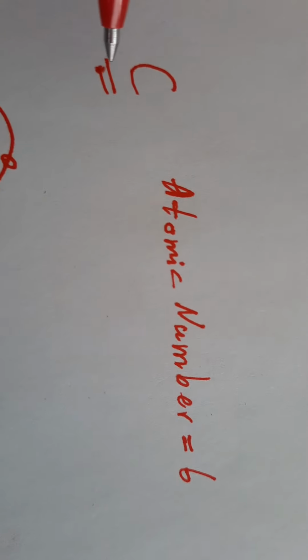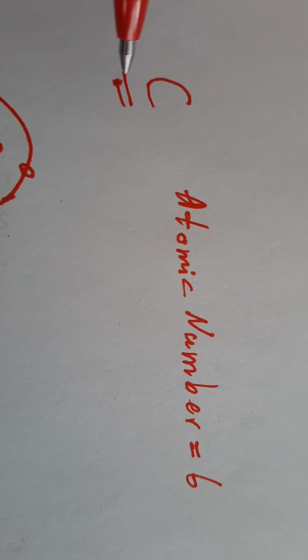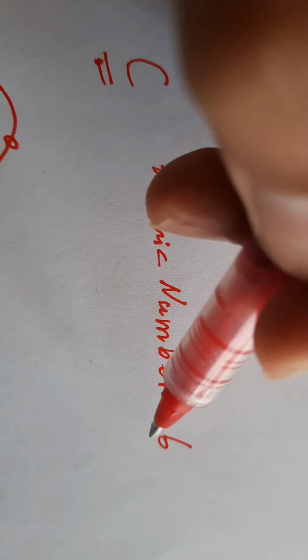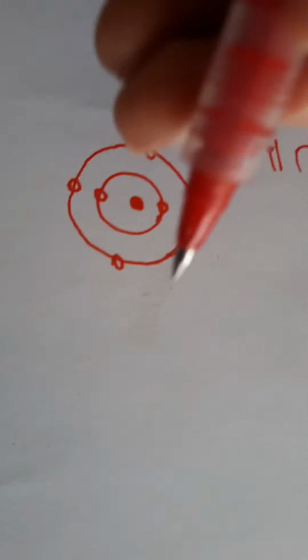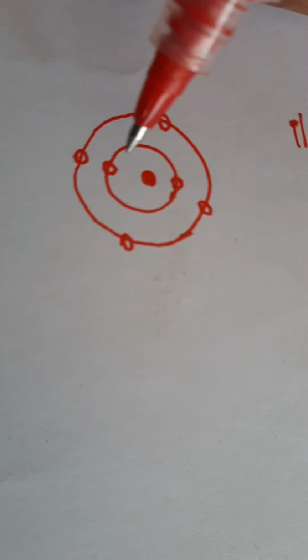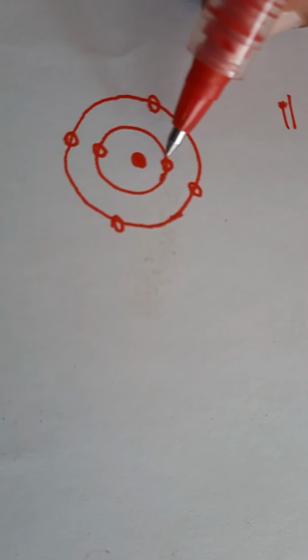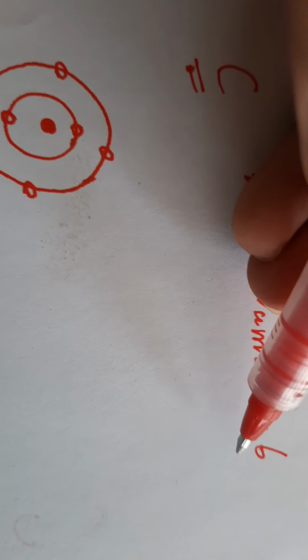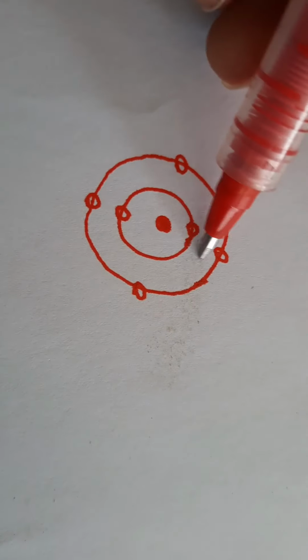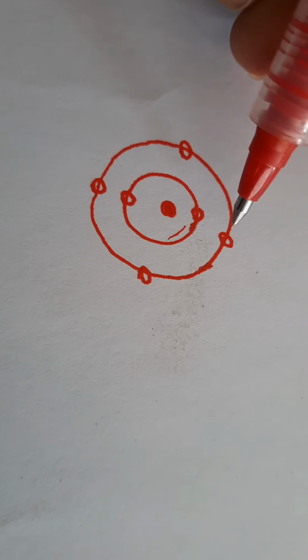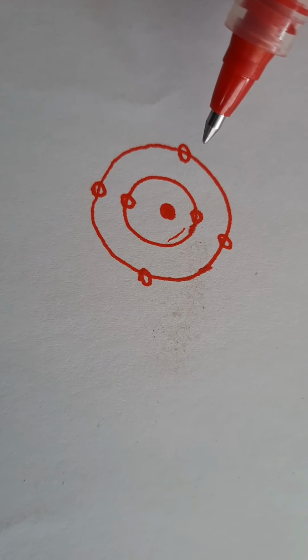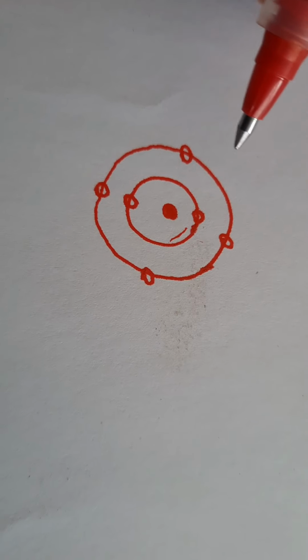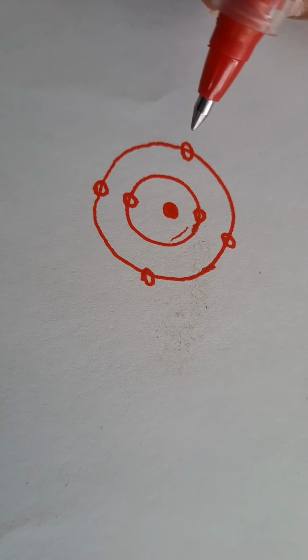So what is carbon? Carbon is an element with the atomic number of 6. If we draw its orbital structure right over here, as you know, in the first orbit you can only fill 2 electrons. So you can see the 2 electrons. Then you go to the second orbit. Remember, the atomic number is 6, so we're already done with 2. Now 4 are remaining, which will be in the second orbit. The 4 other electrons are in the second orbit.